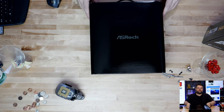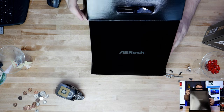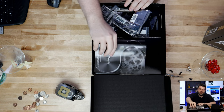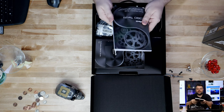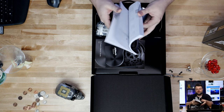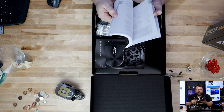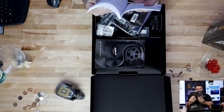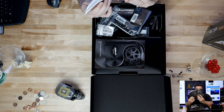It won't open. There it goes. Is that right? Yeah. Woo! Manual. Oh, wow, that's a hefty manual. Is it multi-language? Oh, it's so hefty because it's multi-language. All right, let's play the game. The game is played. Check the PCI Express thingy.